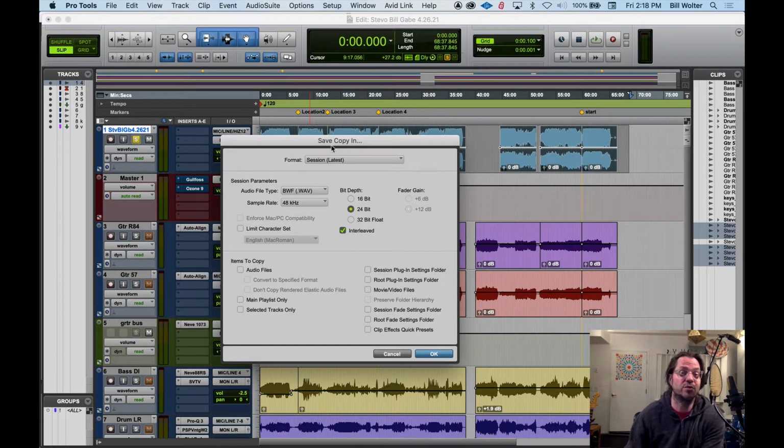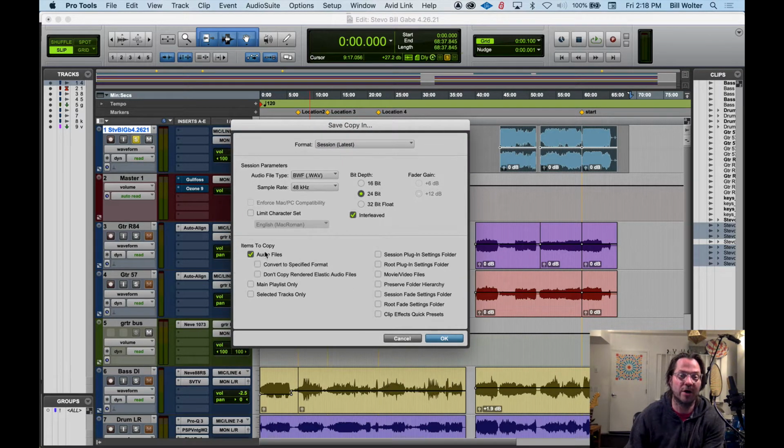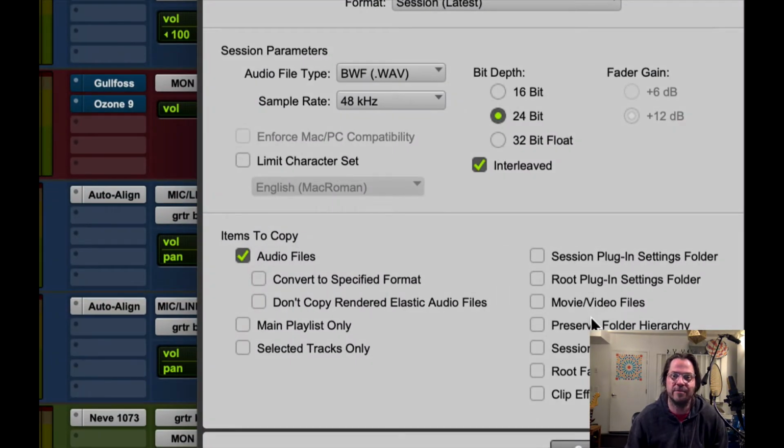So what you can do, I use save copy primarily for the audio files right here. I'll copy all the audio files and the video files like this, and then I will save the entire Pro Tools session to a new folder. It will pull whatever the audio files are linked correctly, whether they're in the downloads, on the desktop, or on an external drive. It'll put them all in one folder and say, here's a nice clean folder with all the files copied over to a new folder. It basically duplicates your whole session folder, but it ensures that the links are good for all the files.